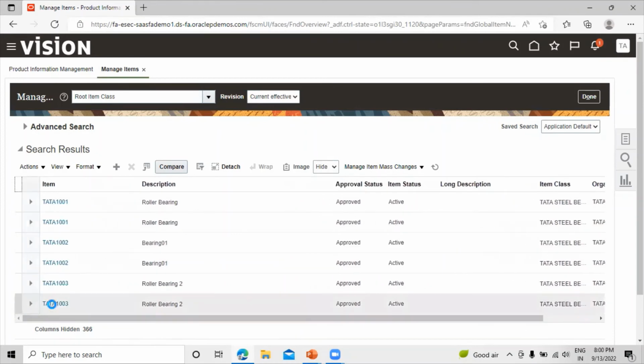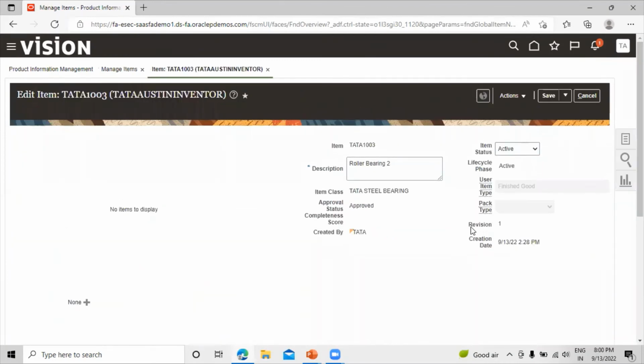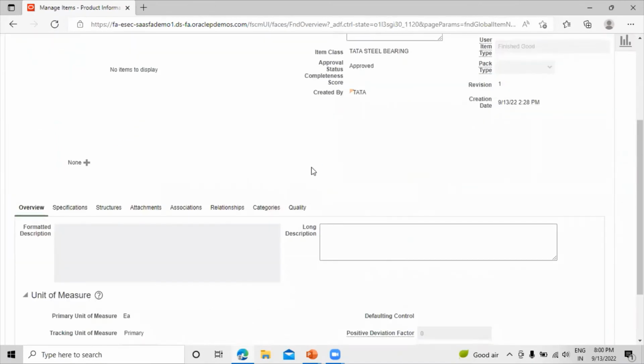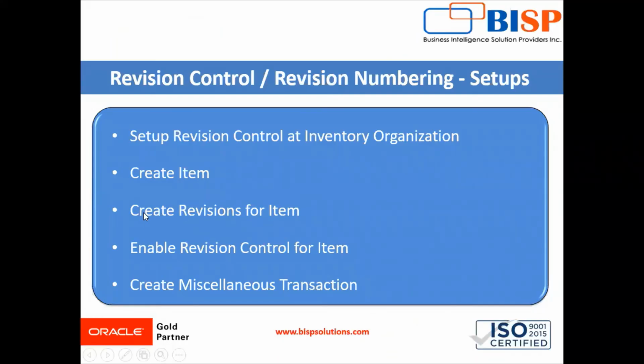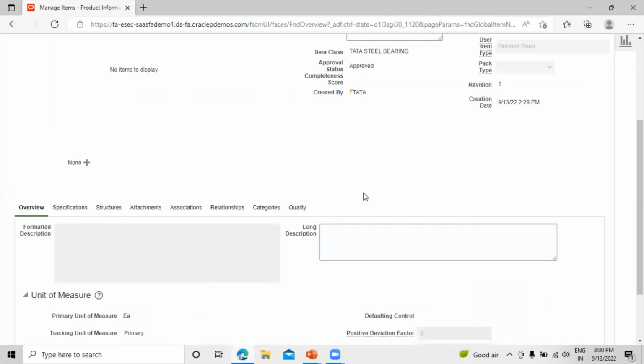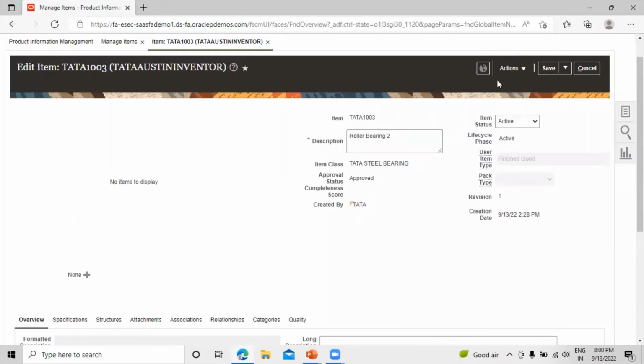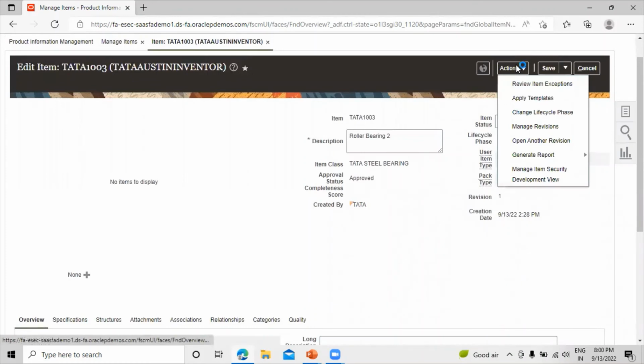Click on this item. See, the revision gets updated, 1, right? Now we have to create the revision for this item. So we have to click on this action and click on manage revision.